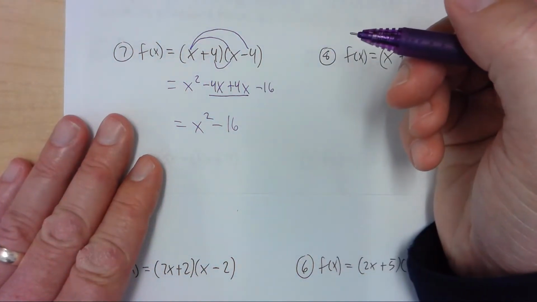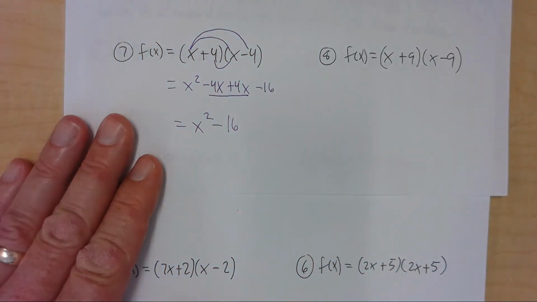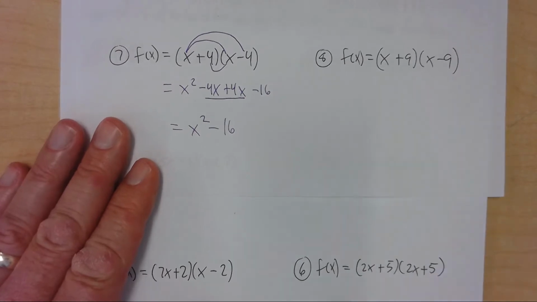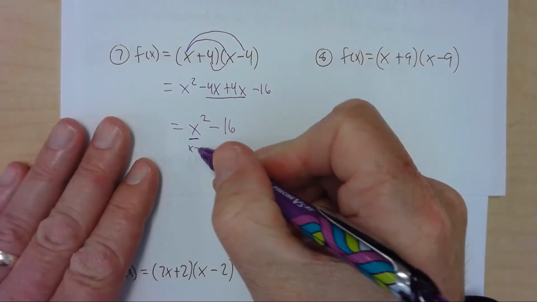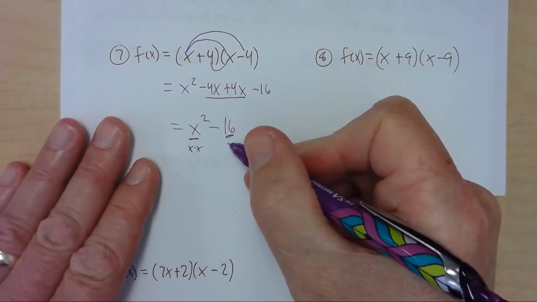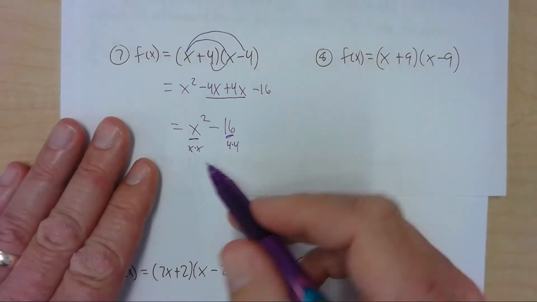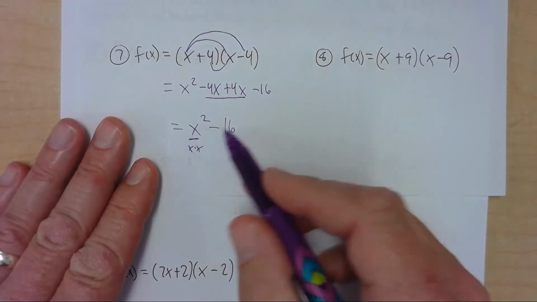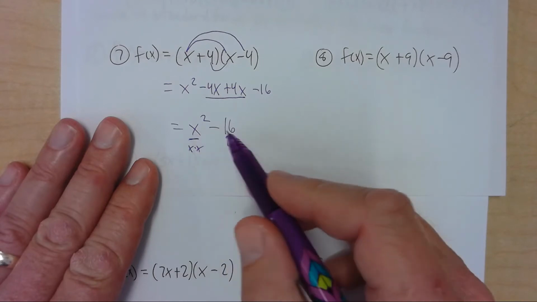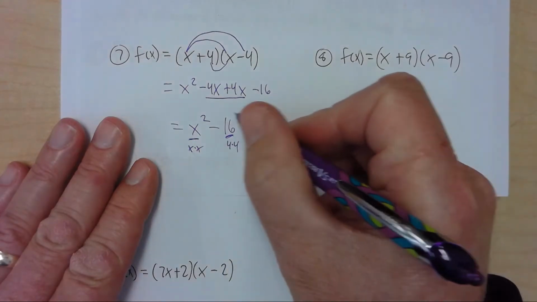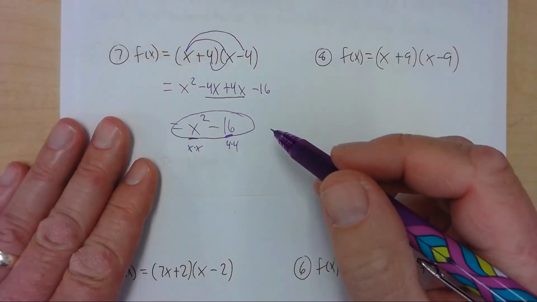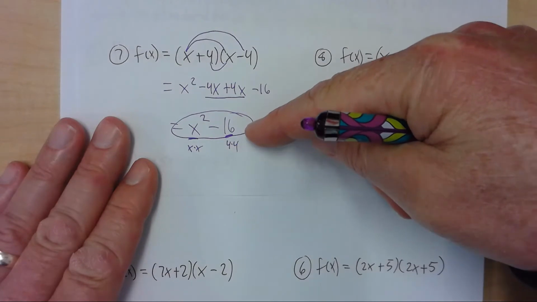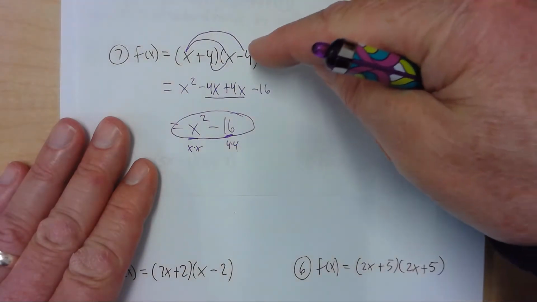So this is a factoring pattern, and a pattern that happens when we do different things in algebra. There's a fancy word with it, conjugate and all that stuff. But basically, this is a perfect square. That's x times x, and this is a perfect square of 4 times 4. So we call this the difference of two perfect squares. X squared is a perfect square, and 16 is a perfect square. So the answer is x squared minus 16. And you'll see that pattern happen. So going from here to here is just as important as going from here to there.